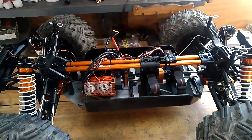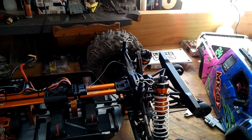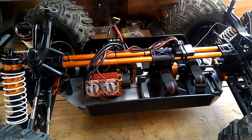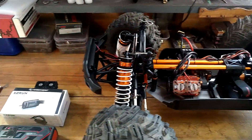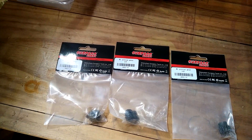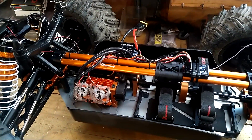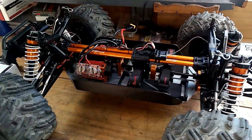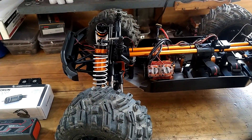Other things to note: for some reason mine didn't come with any clips to hold the body on, so I pilfered some R-clips from the workshop at work. It does come with a pinion gear, which I also didn't realise, and I had no idea what size to run. I took a stab in the dark and ordered a 14, 15, and 16 off AliExpress. But for your information, they come with a 13. So I'm currently running the stock 13-tooth with this motor setup. We'll have to take it for more testing and see if we need to go bigger, but I don't think speed is going to be an issue — it seems plenty fast.